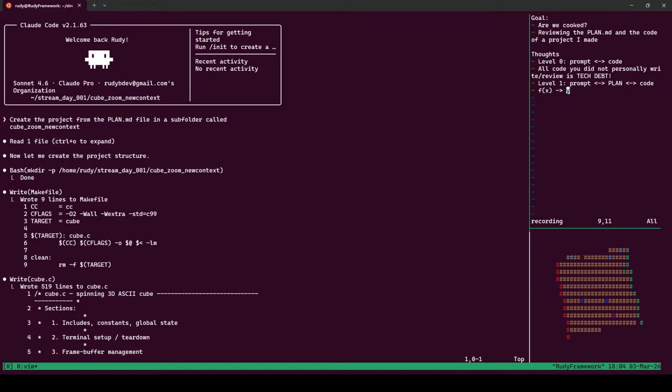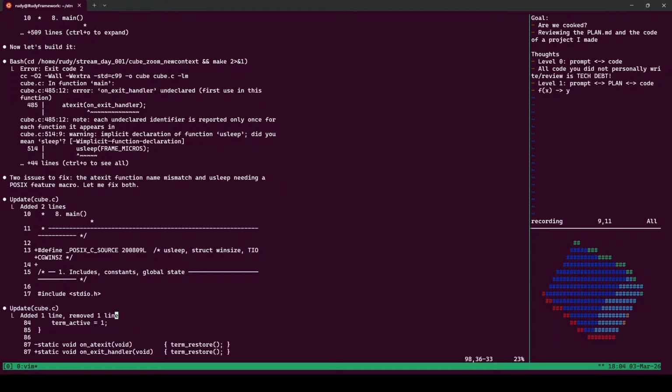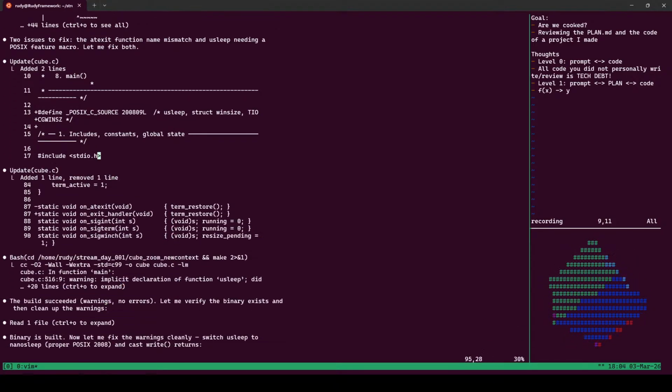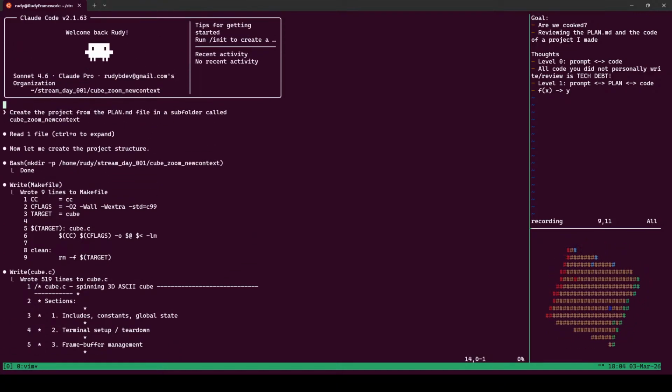And then from there, with this updated context window, it just next-token predicted its way into writing a bunch of bash commands, writing a makefile, writing this cube.c program. All of this is just a bunch of next token predictions from what is functionally just "create the project from the plan.md," and then the plan.md is passed into that context window, I guess.